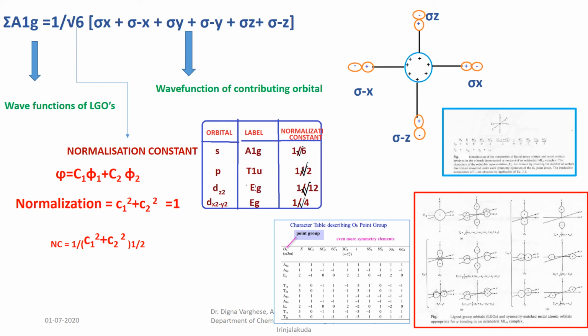In order to actually participate in a sigma bond within the complex, a metal orbital must be capable of positive overlap with a ligand group orbital directed along the bonding axis. The A1G metal orbital will be spherically symmetrical and of positive sign everywhere, and it can overlap with the ligand group orbitals on all axes.